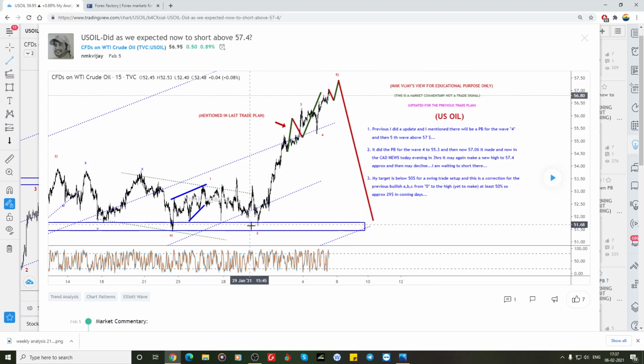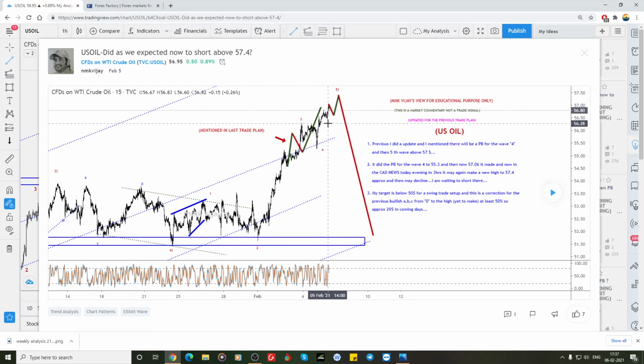This is a wave 1, this is a wave 2, this is a wave 3, and this wave 4 needs to happen. I said from here itself it is going to happen, like the third wave ending, then the fourth wave, and the fifth wave has to happen. So what it did, it went a little bit above the high, made a three-wave structure for the fourth, and from here it bounced. So here it is a mistake.